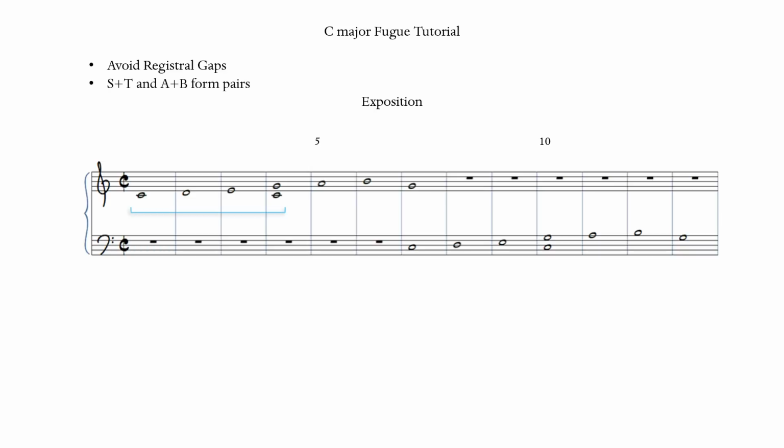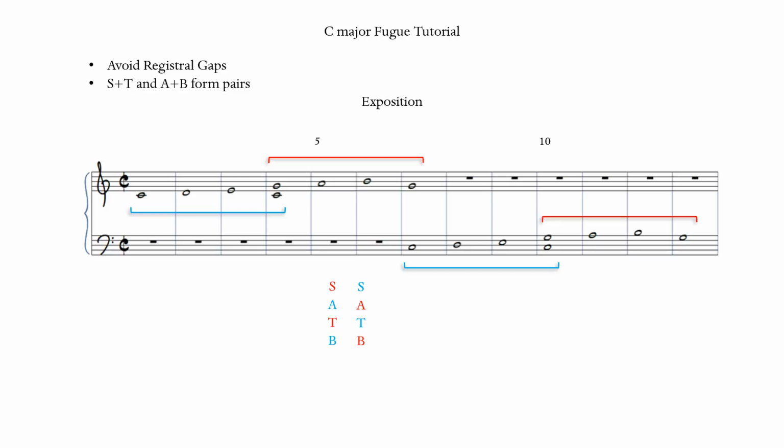Secondly, notice that the alto and bass take the subject, while the soprano and tenor take the answer. This means that the voices form an interlocking pattern of subject and answer. Pairing the voices in this way, or taking the converse pattern, makes composing the exposition much easier, because the alto lies within a comfortable range about an octave distance above the bass, and the soprano also lies in a comfortable range situated an octave above the tenor.